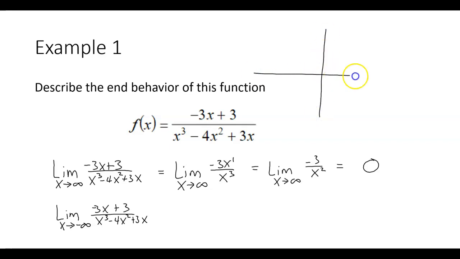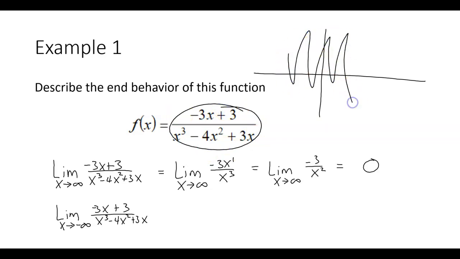Now you don't have to draw this, but I just want to show you. We don't have any idea what this looks like yet. We will later on in our unit, but let's just scribble. Okay, so that my graph looks like that, we'll say. But here's what I know. I know that on the right side of the graph, the y value reaches 0. So it goes like this. It approaches that x-axis. It gets flat up against the x-axis on the right side. Okay, so that describes what happens on the right end of my graph.